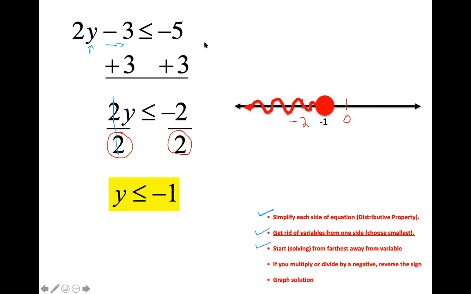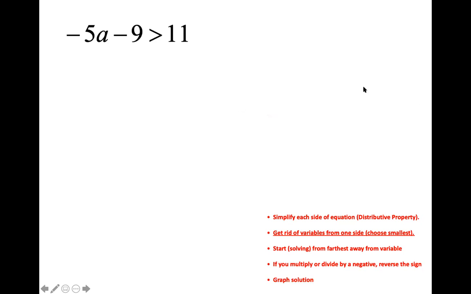All right, Porter, I think it was, and a couple other kids, when they were writing their answer, they were doing this. They were putting the circle and the shading above the number line. No, it needs to be exactly the way that I drew it. So the circle needs to be literally on the number line, and the shading needs to be on the number line. If you do this above, technically that's not what we want, right? That's not how we want to write the answer. We want to write the answer like that. Okay. All right, there's a two-stepper. Done. Let's do another one.